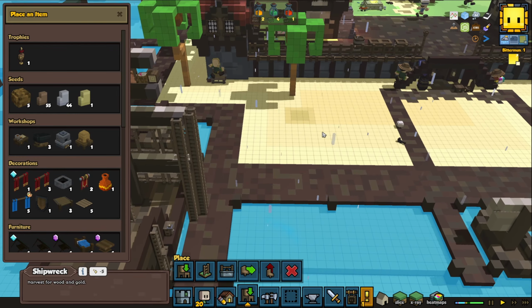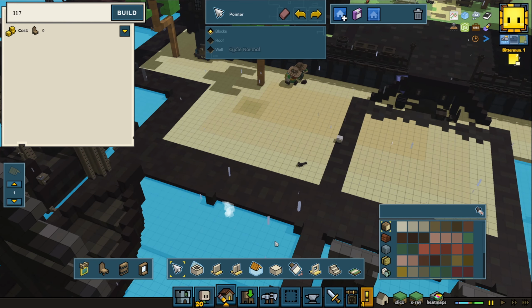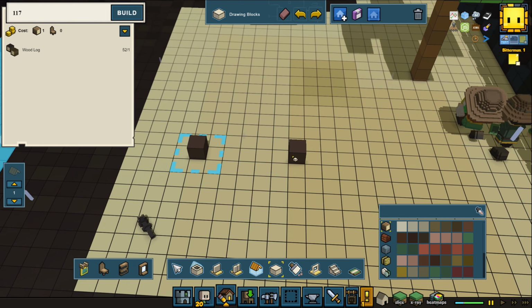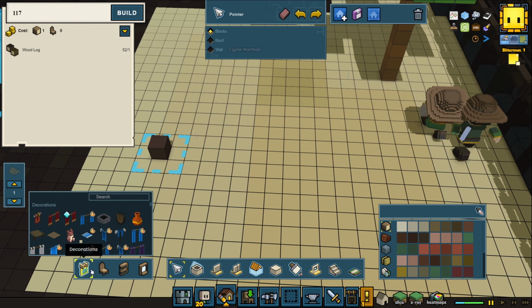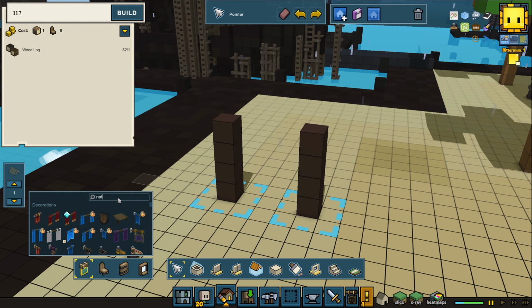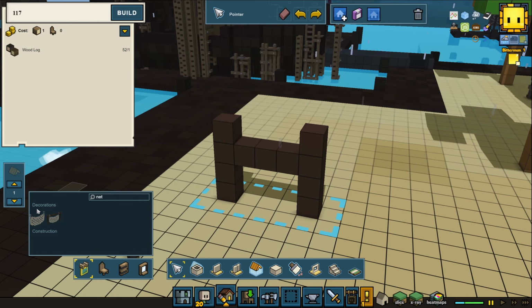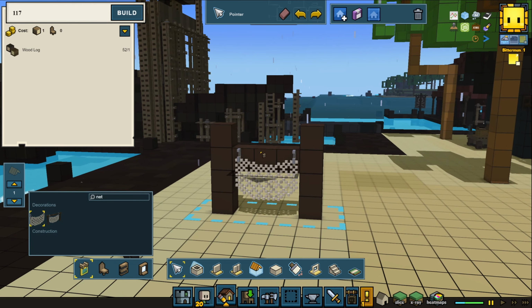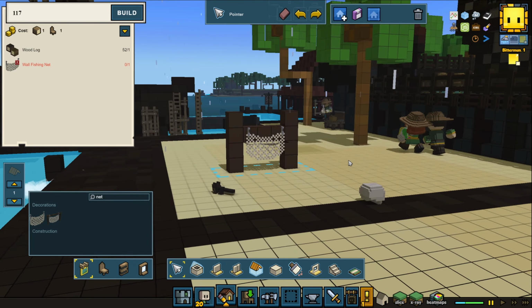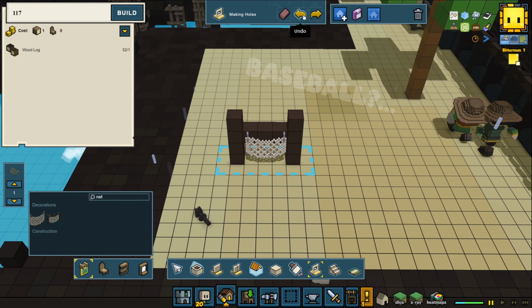Ooh, actually, I just got an idea, guys. Let's see how this would work. So if we would have like a beach party, I'm just thinking that if we use those nets from the fisher that we saw before, we could use them already like that if we want to, or maybe hang them up. Then they can be playing like baseball over it.